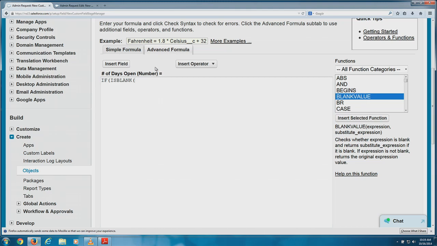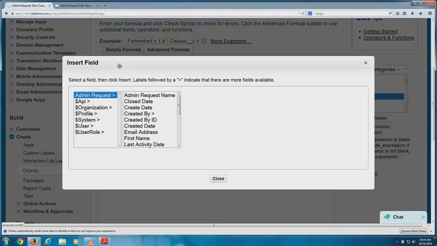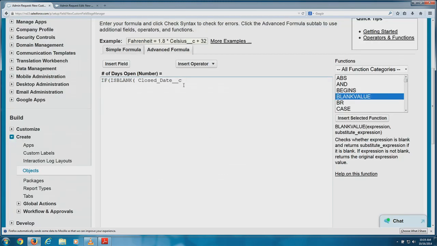So we're going to say, if the close date is blank, so we're going to insert field, and we're going to look at the admin request object, and we're going to use close date, insert. So if that's blank, then we want to show today minus the create date.